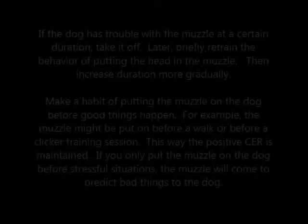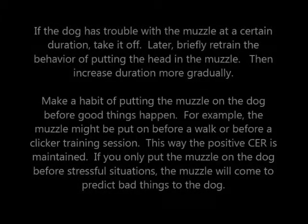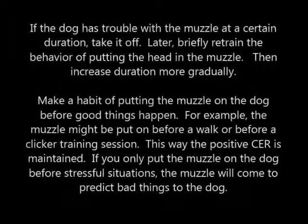If the dog has trouble with the muzzle at a certain duration, take it off. Later, briefly retrain the behavior of putting the head in the muzzle. Then increase duration more gradually.